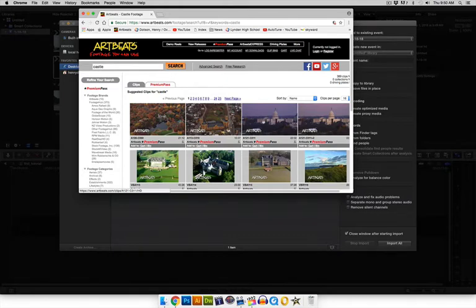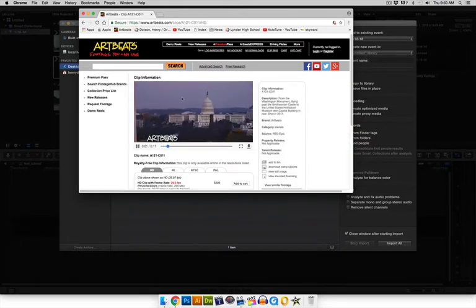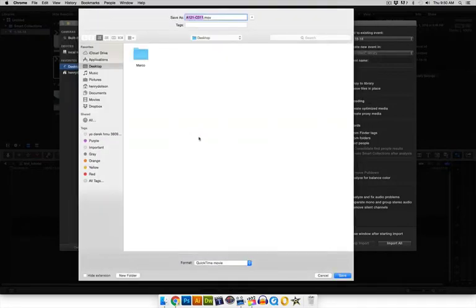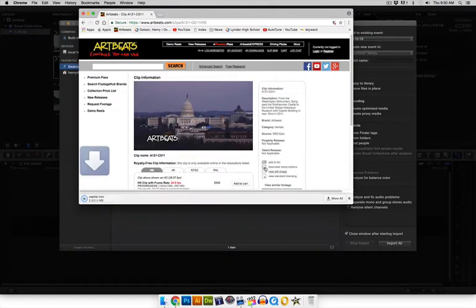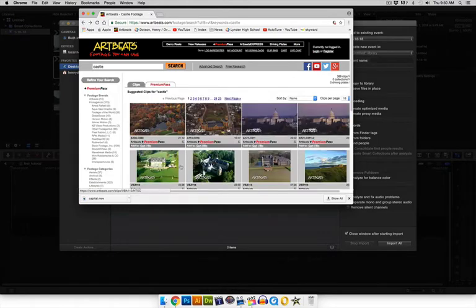Okay, well, I don't know why they give us the Capitol building when we look for castles. Yeah, those are some pretty nice castles. Oh, it's a standard def. I don't want standard def. Let's just do this one.